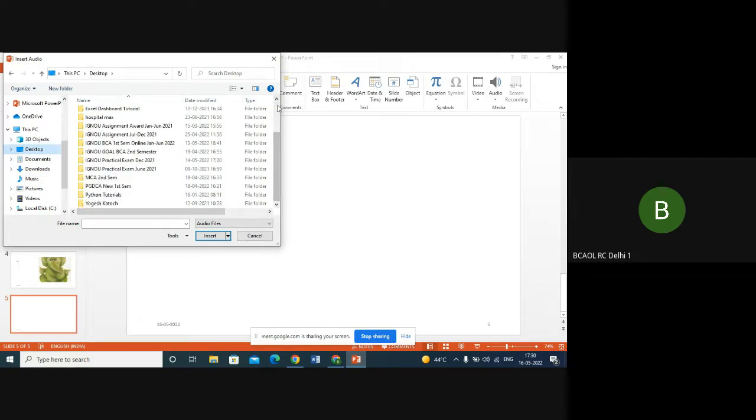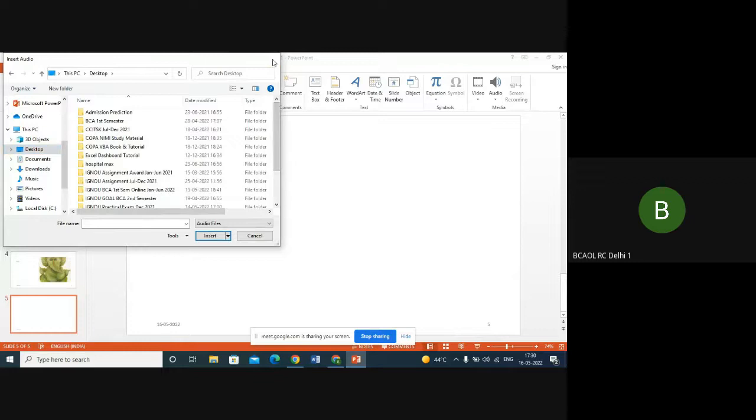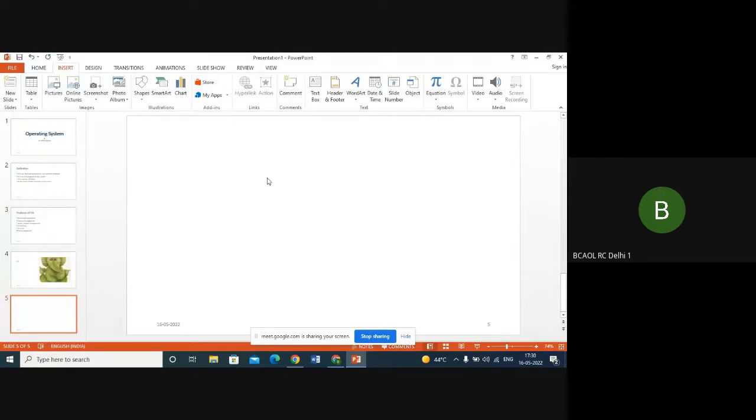I don't think I'm having any music right now. No problems. I'll download some kind of audio and video tomorrow, and we can show that. But from here, you could do video also and audio also. Right. This is your insert menu.